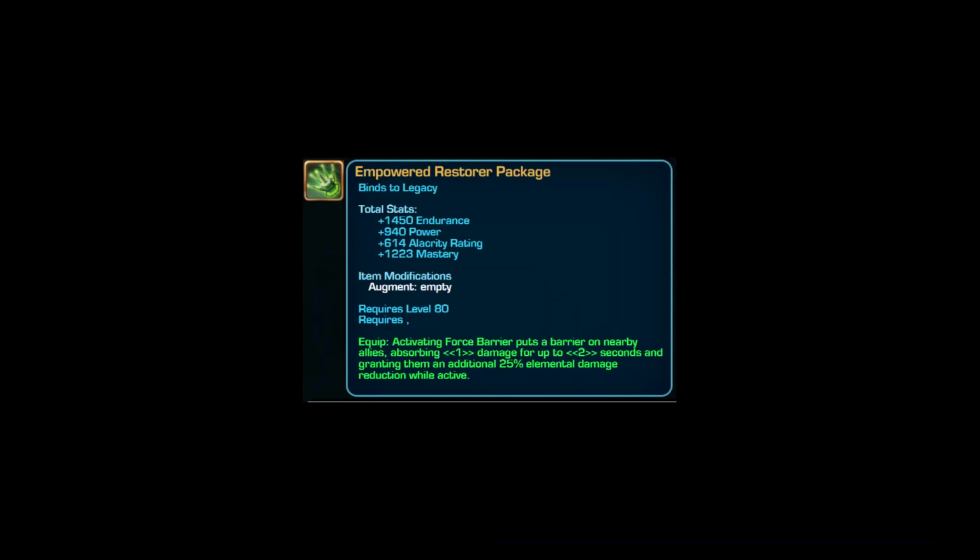Empowered Restorer package, which puts a barrier on your teammates when you use your Force Barrier and gives them 25% damage reduction, would be another option, but I tested it and the radius for this is only 5 meters. So your teammates need to be very close to you to have any benefit of this at all. And also the damage reduction is only against elemental damage. And that's why I think this is not really an option that you should try out.